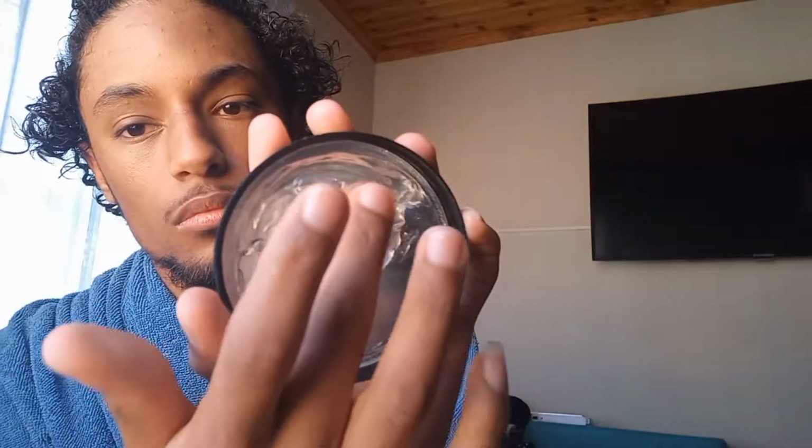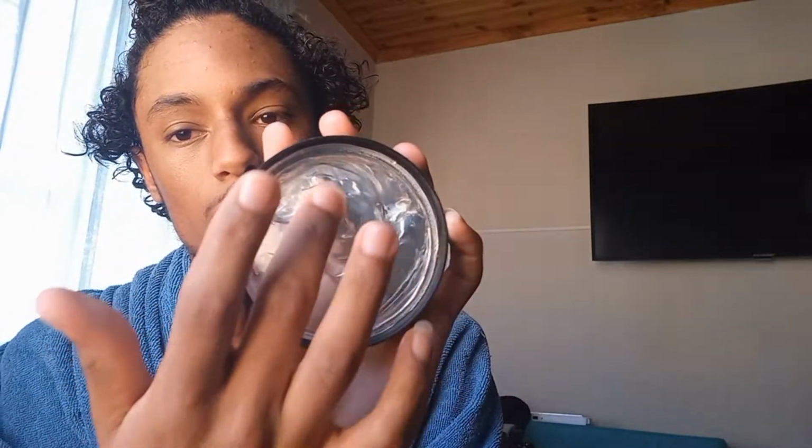Okay, so again, I'm sniffing it, and I don't know what it smells like. I can't make a comparison because I don't know what it smells like. But yeah, that's how the gel looks. It's clear, transparent.